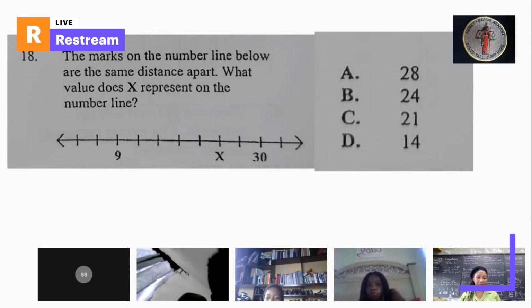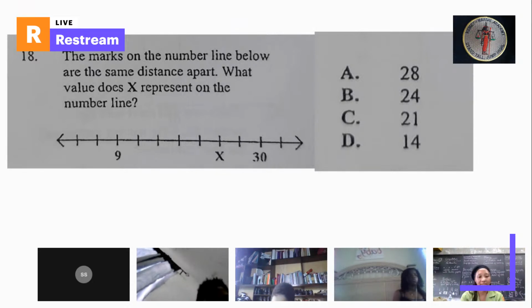Miss, I was going to say 21. 321, Miss, I was going to say that. And you have changed your mind? Yes, Miss. 24. What makes it 24? Miss, it's going up by 3. And right there, you subtract the 3 from 30 and then you get 27 for the one before 30, and 27 minus 3 would give you 24, which would be X. All right. I follow your logic.